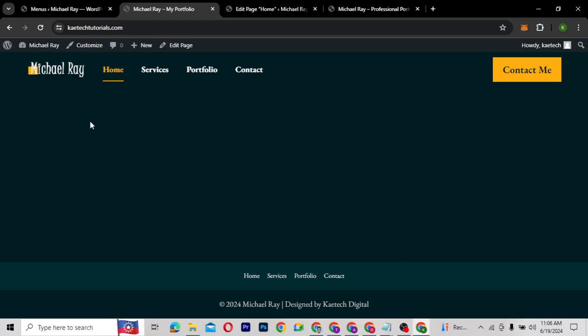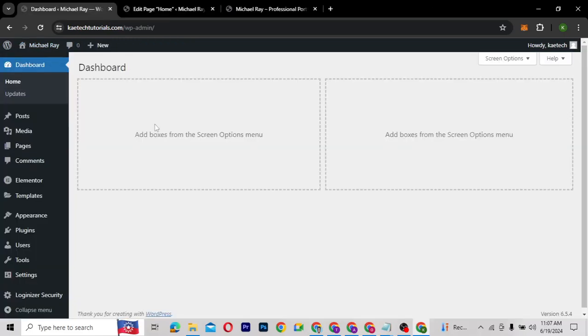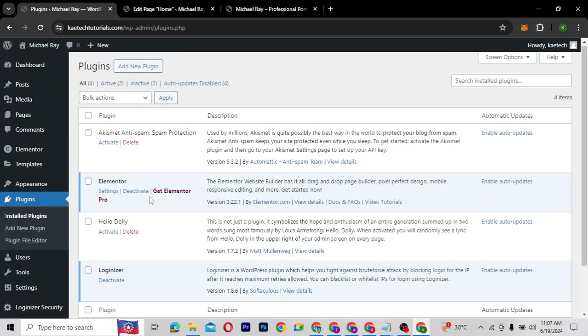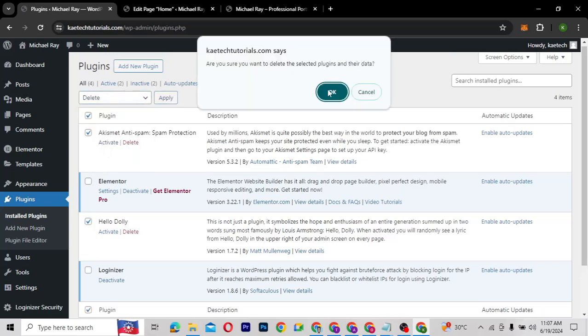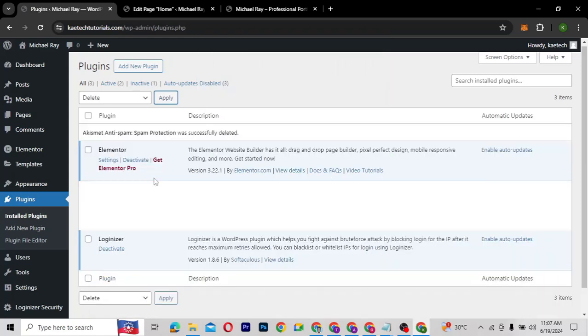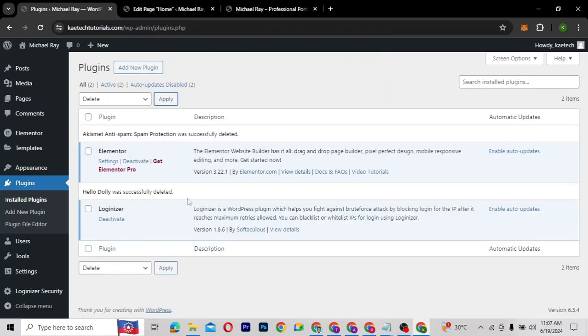Now first of all, we need to make sure that we have all the plugins that we want to use for the website installed. So I'm gonna go back to my dashboard over here. Let me close this one, and then I'll go to plugins over here and then installed plugins. Alright, so as you can see, we have a few plugins installed. I'm going to delete the ones that I'm not going to use to make the website lighter. So I'm just going to click on delete over here. Alright, so I'm going to leave these installed.